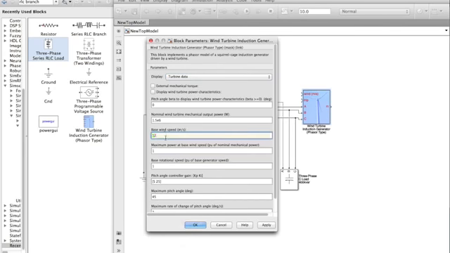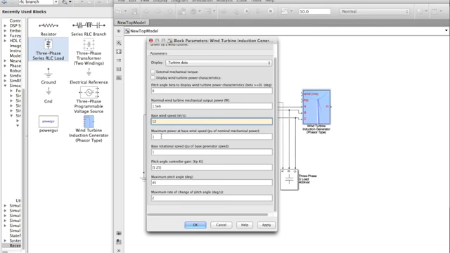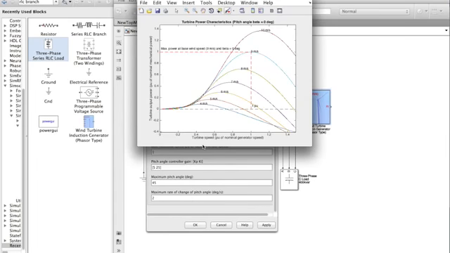We'll increase the base wind speed to 12, because this is a common base wind speed, used in many different wind power plants. Of course, these parameters can be changed easily later on to simulate different wind turbines. As you can see, at the base wind speed, we get a maximum power of 1 pu, or 1, which basically is the maximum value.